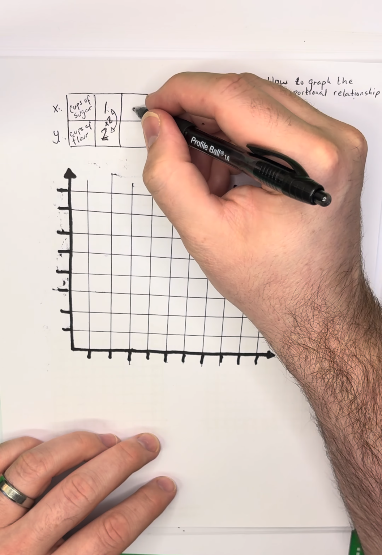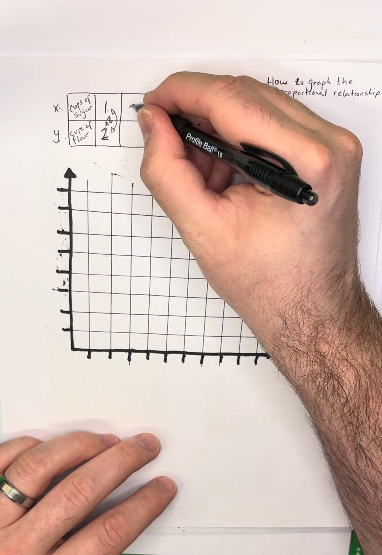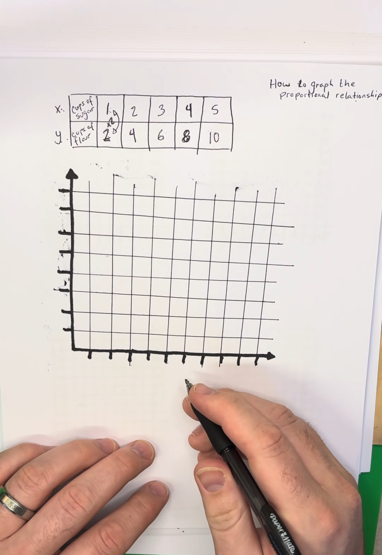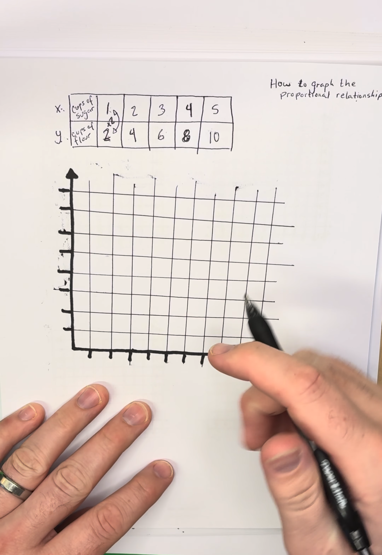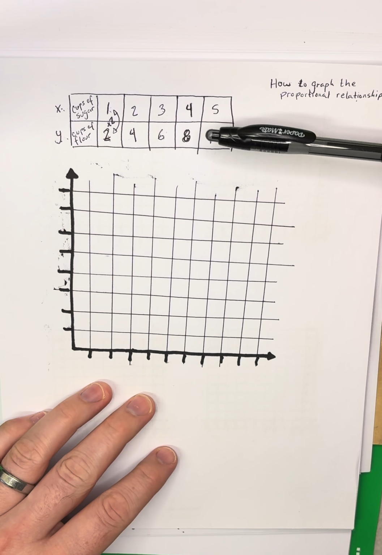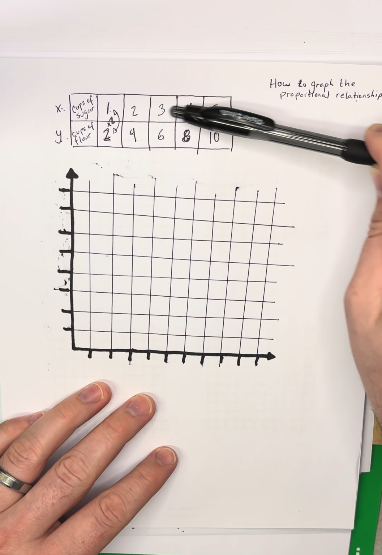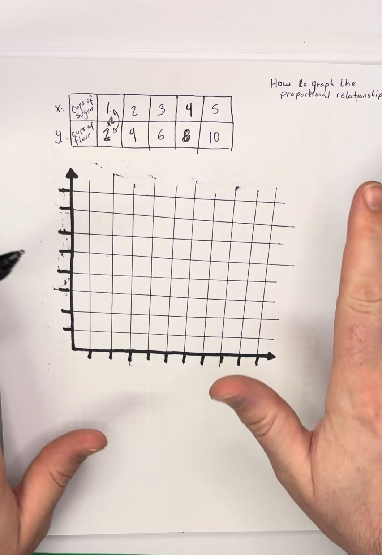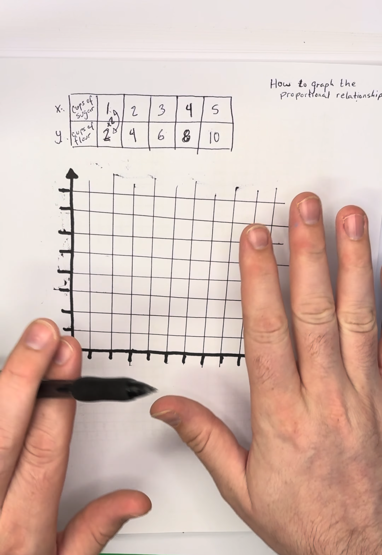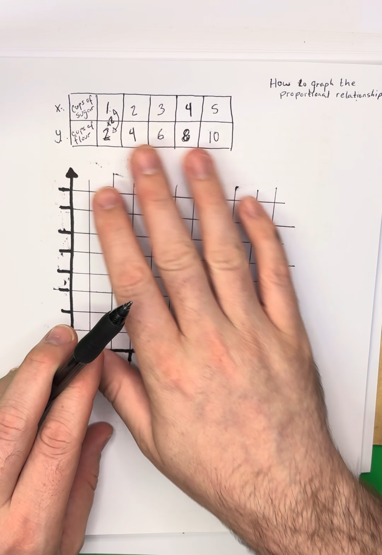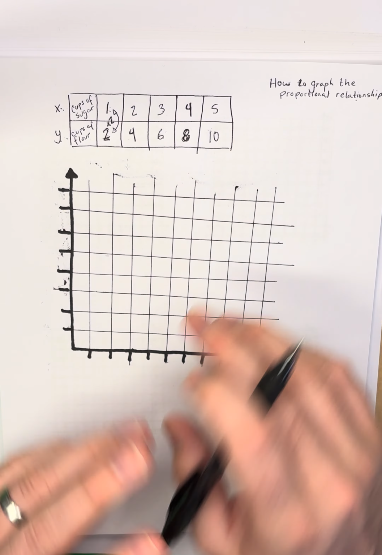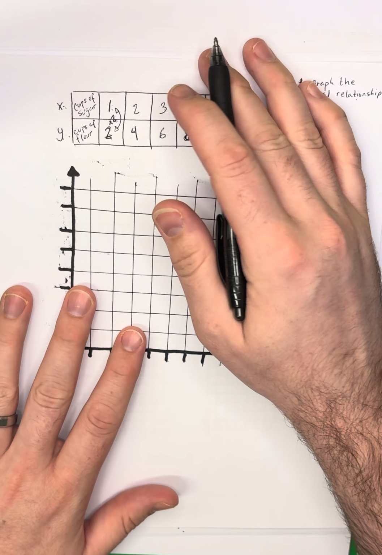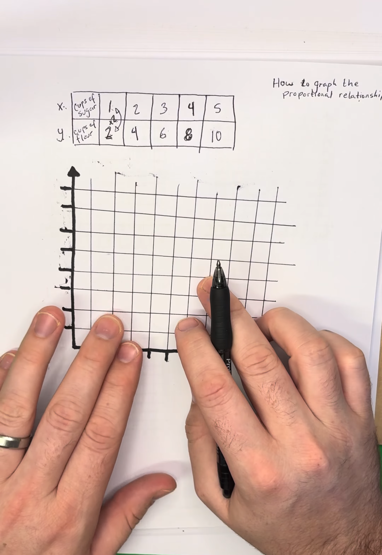Now, as a reminder, the pattern going across just cups of sugar, or just cups of flour, does not matter at all. It doesn't have to be a consistent pattern. It could make jumps in the data as long as our multiplicative relationship is always the same. All right, so let's take a look at how to graph this on the chart.